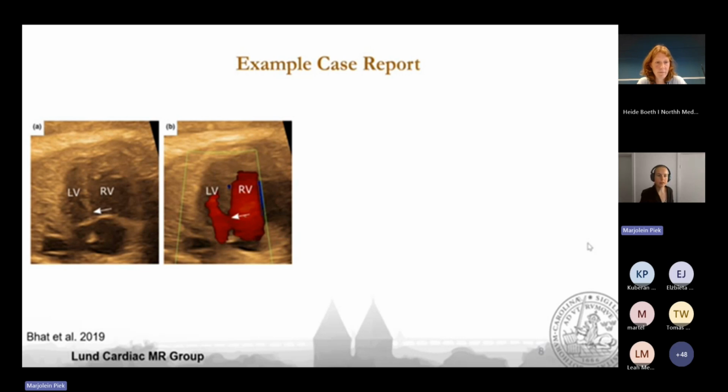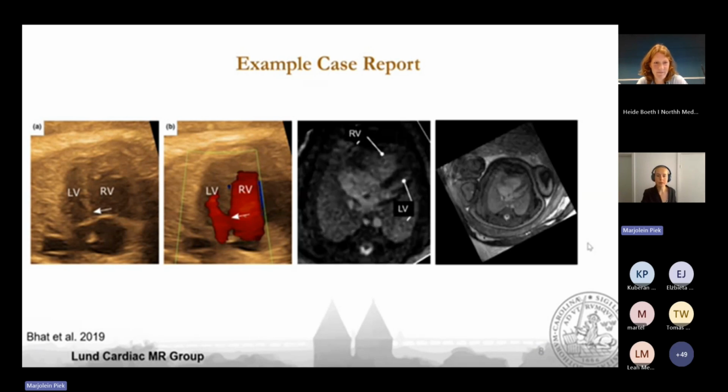In 2019. On the left here, you see ultrasound images from a 37-year-old healthy pregnant woman at second pregnancy. The echo showed a small left ventricle, unknown VSD, and a possible coarctation. The woman was referred to our hospital, and the fetal cardiologist performed an extra ultrasound at week 36, and it was worse quality, so there was a referral to CMR. This was at 37 plus 4 weeks.